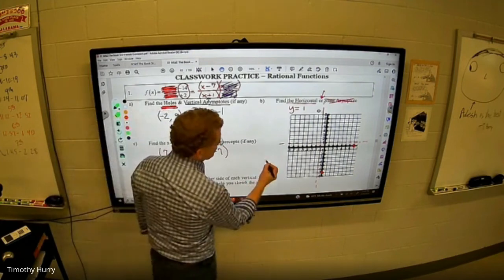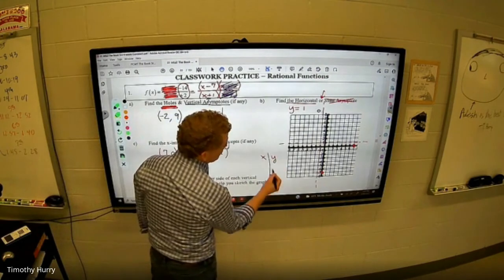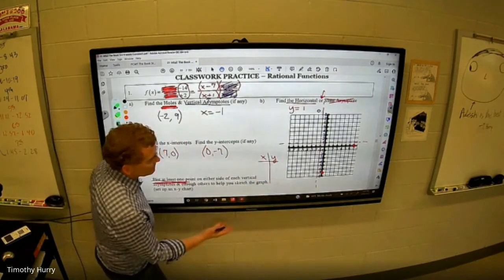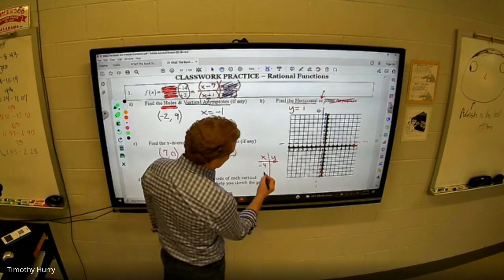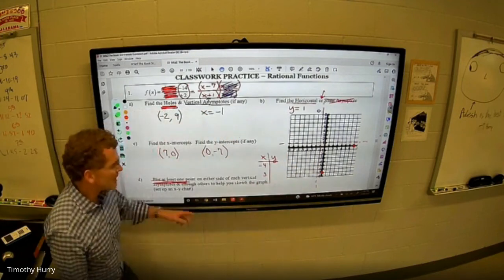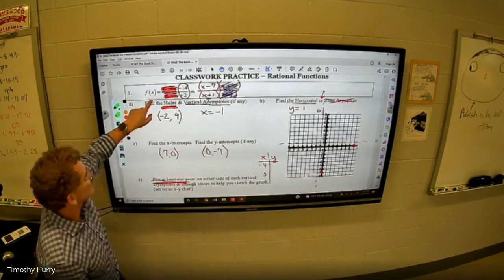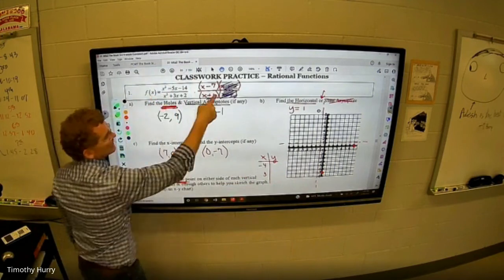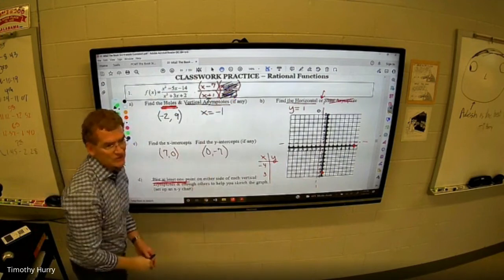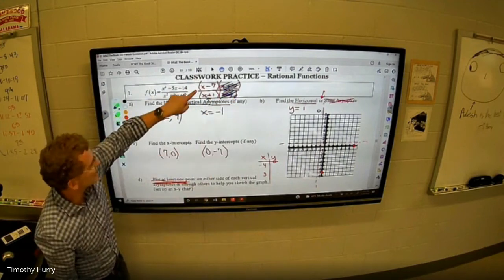I, on a test, would have given you this table, and I'll tell you which ones to plot. I'm going to plot -4 for x on this side, and over there I'm going to plot +3. So what happens if I plug a -4 into this function? And again, I don't have to use the original one. I don't even have to think about the x plus 2's. I can just plug it into that.